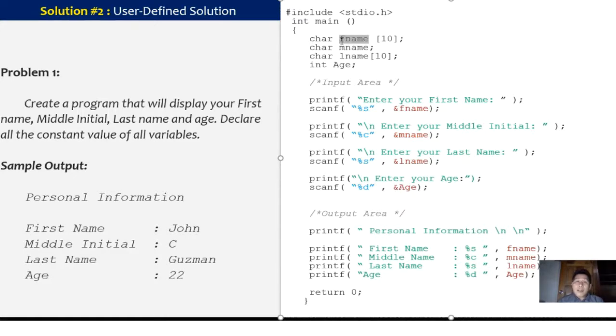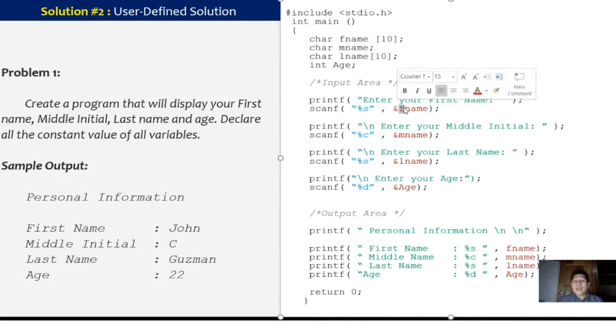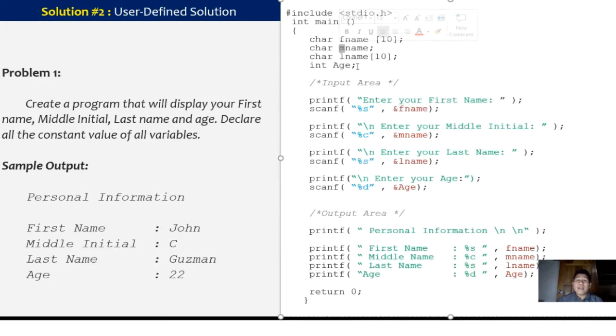Take note: the variables fname, mname, lname, and Age should be consistently declared in our program. Do not capitalize the f in fname, or capitalize mname, if you declared it with a small letter m in your variable declaration.